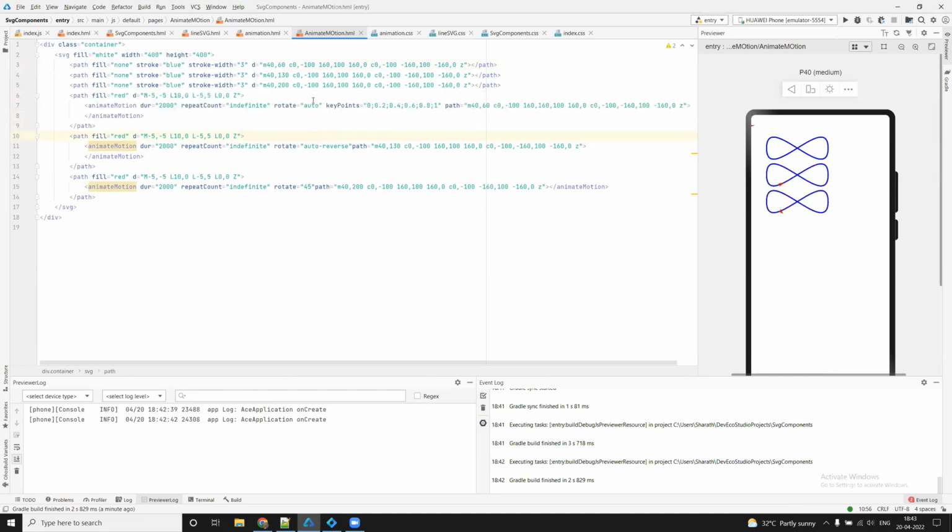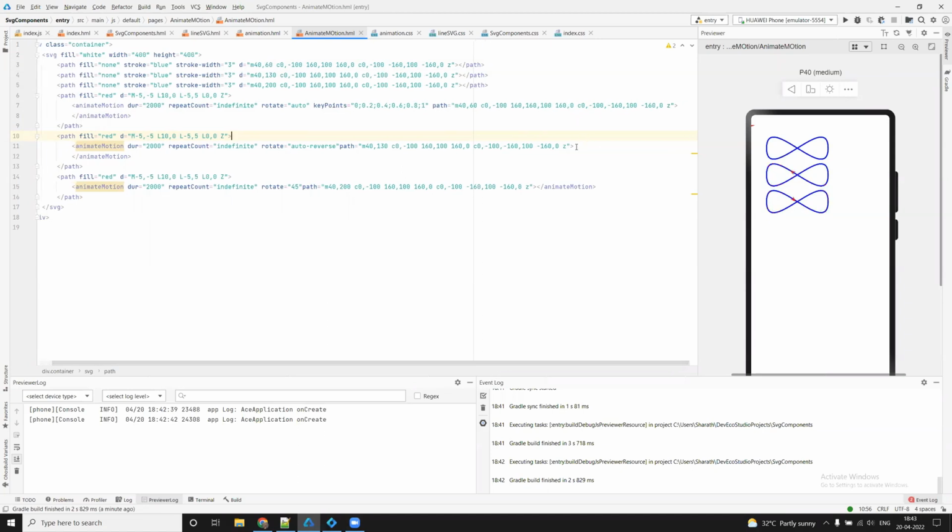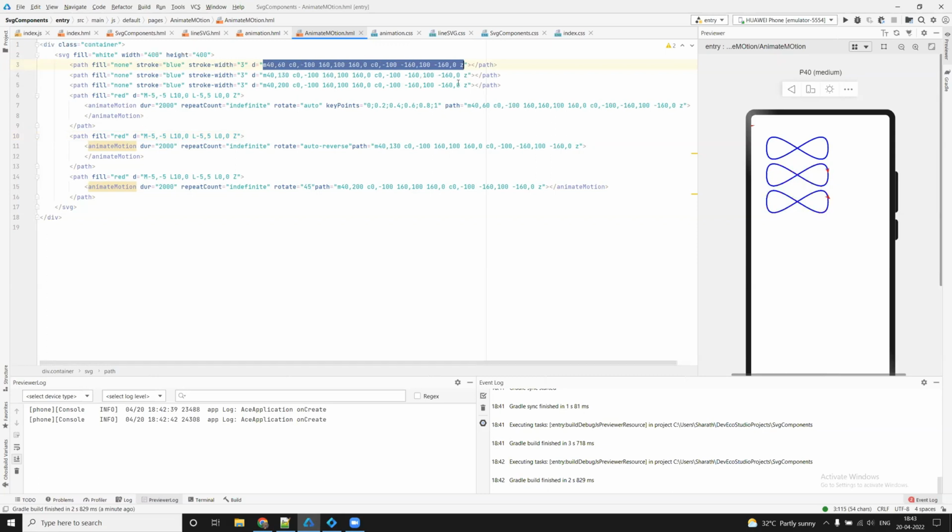It is rotating, and it also has a key point from where to where it should go, how it is defined, and finally it has a path. When we define the path, it is the same as the path defined in this component. So we are creating two components with the same path, and for one component, we are adding the animate motion feature, which shows it in motion.